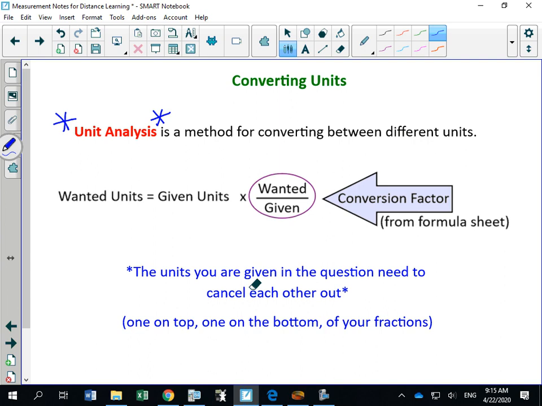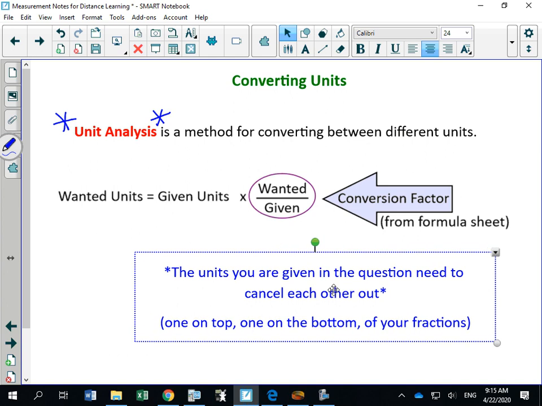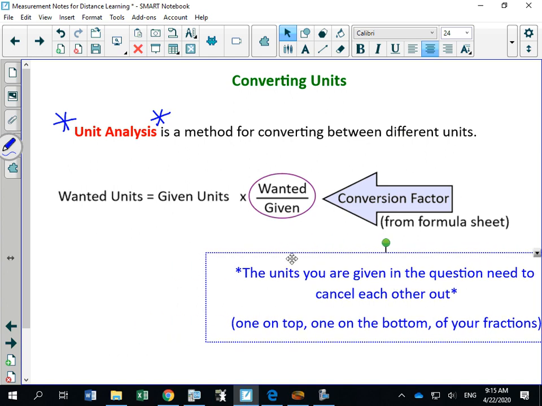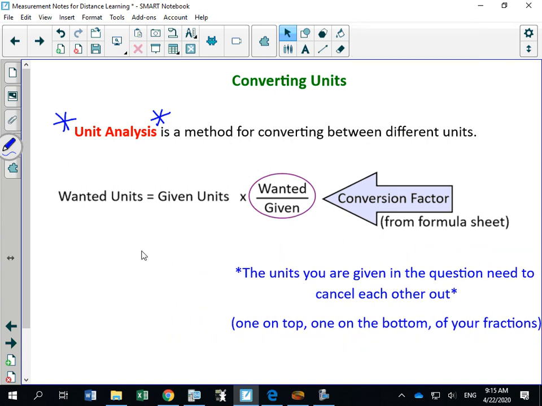Now I'm going to show you with a very basic example how unit analysis works, and then we'll do questions, and the questions are going to get more complex. So when I first start, sometimes students will say, oh, I could just do this in my head. Do I really need to use unit analysis? And the answer is you need to completely understand unit analysis for when it gets more complex. Okay, so even if it seems tedious at first, just set it up this way.